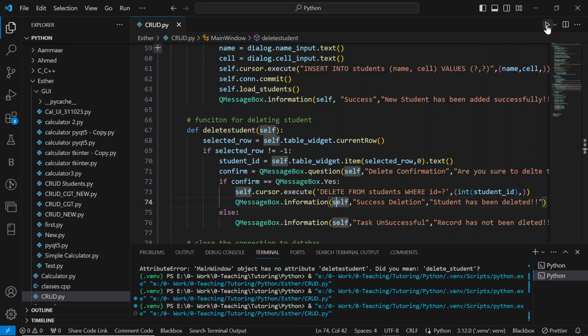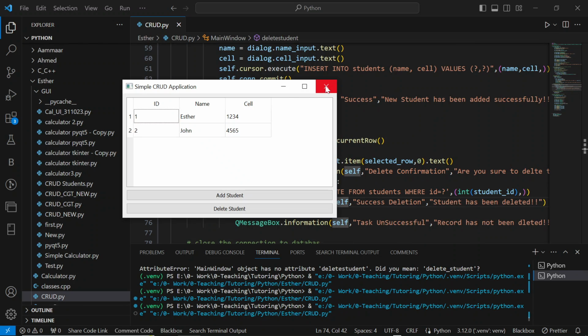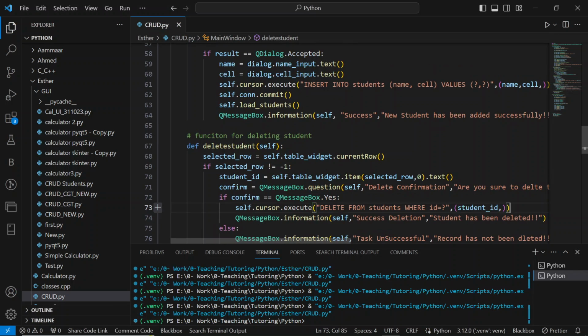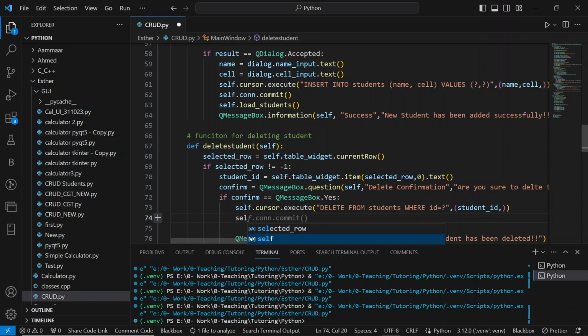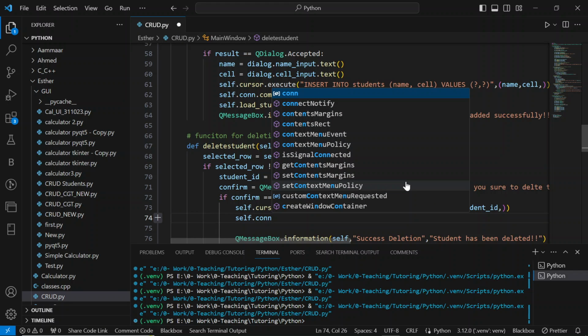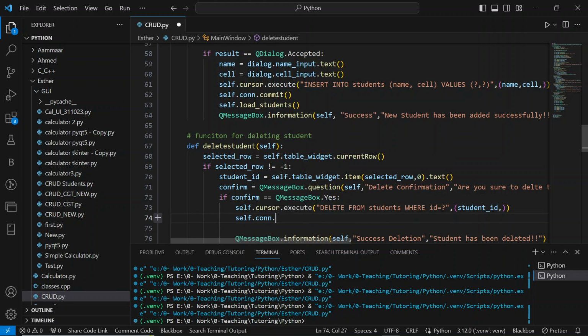Then I will confirm if the record message is there but the record is not deleted. Let me check what the problem is. Whenever we are writing execute query, to actually execute it I have to write self dot connection dot commit.